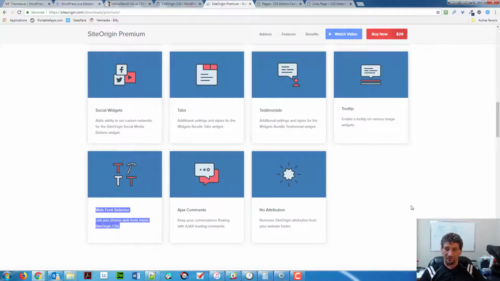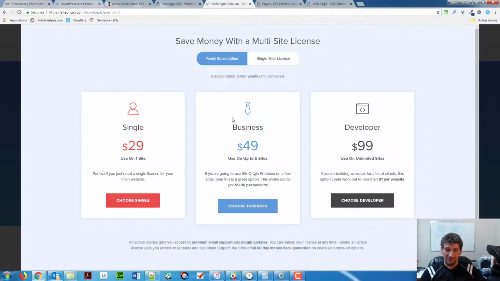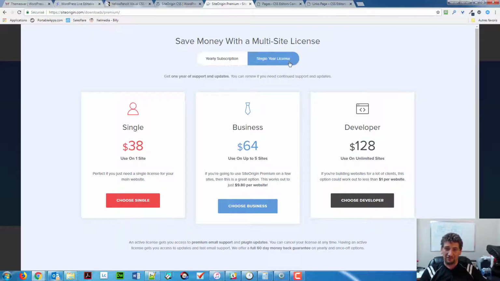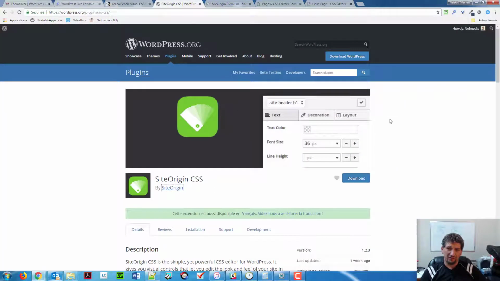So really not worth paying for that, in my opinion. They say $29, but it's $29 for one site. It's $99 for unlimited sites, and this is per year as well. And if you decide to take it just for 1 year, it's even more expensive than that. So better to take just a yearly subscription and then cancel, probably. But if you just want something free, then this one could be good, because the free version has everything except the Google fonts.